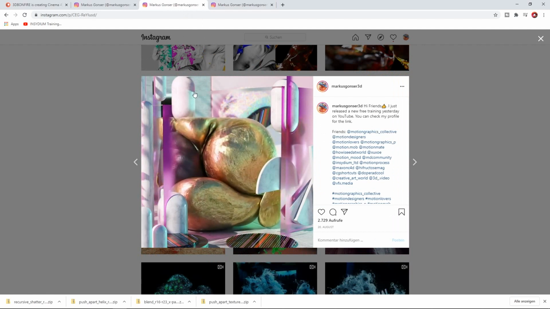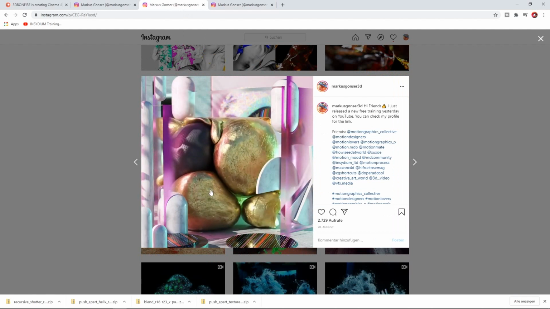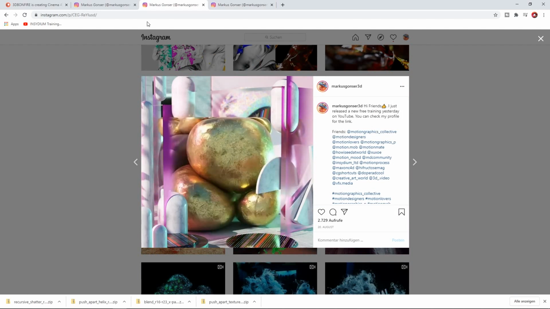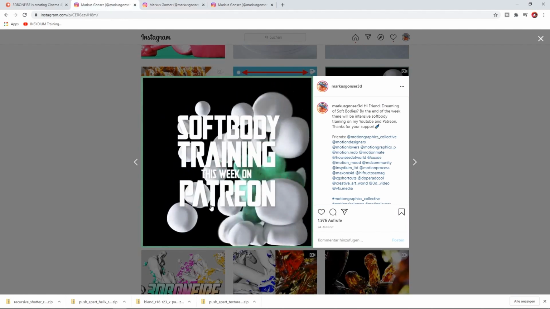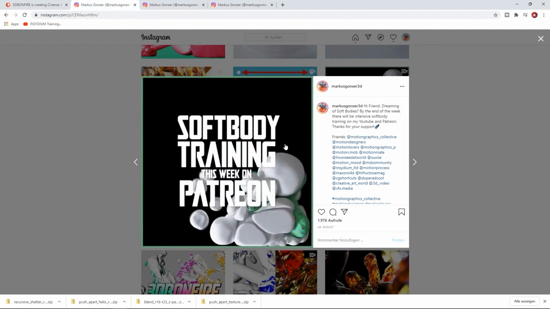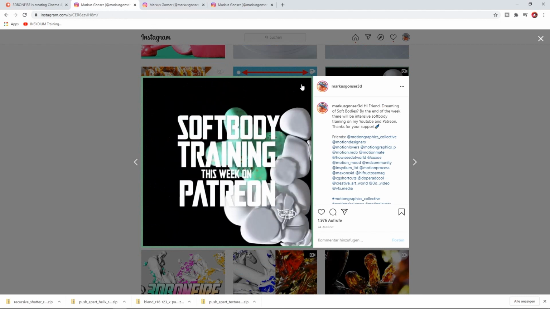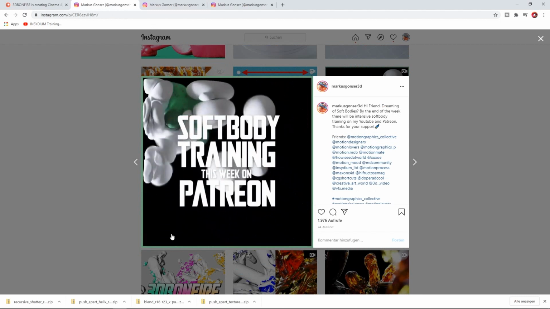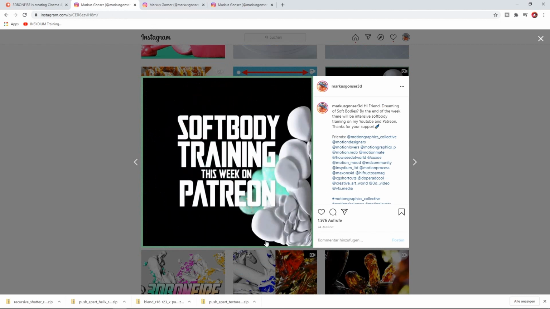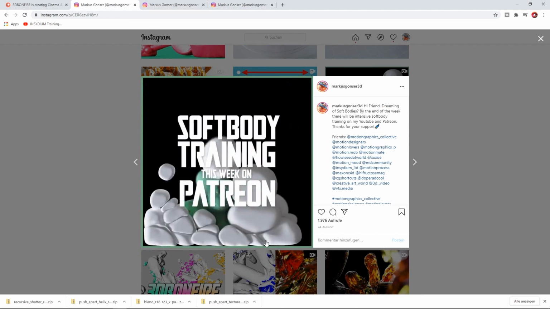This is more about the lighting and the materials. It's just a variation. I also like it. And here is one that is more black and white. You can see the principle is always the same. They are trapped inside the frame in a cage, and I will show you how to do it. So let's get started in Cinema 4D.